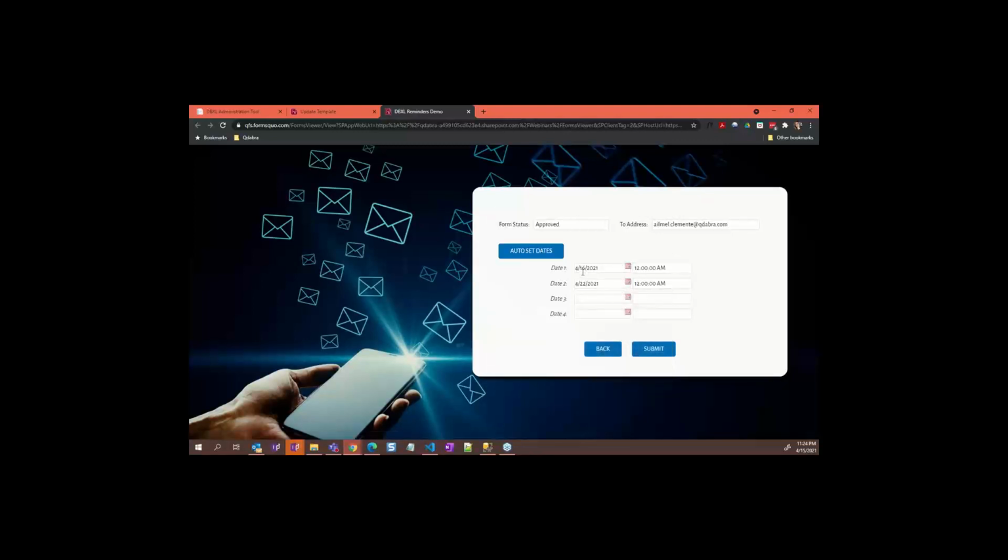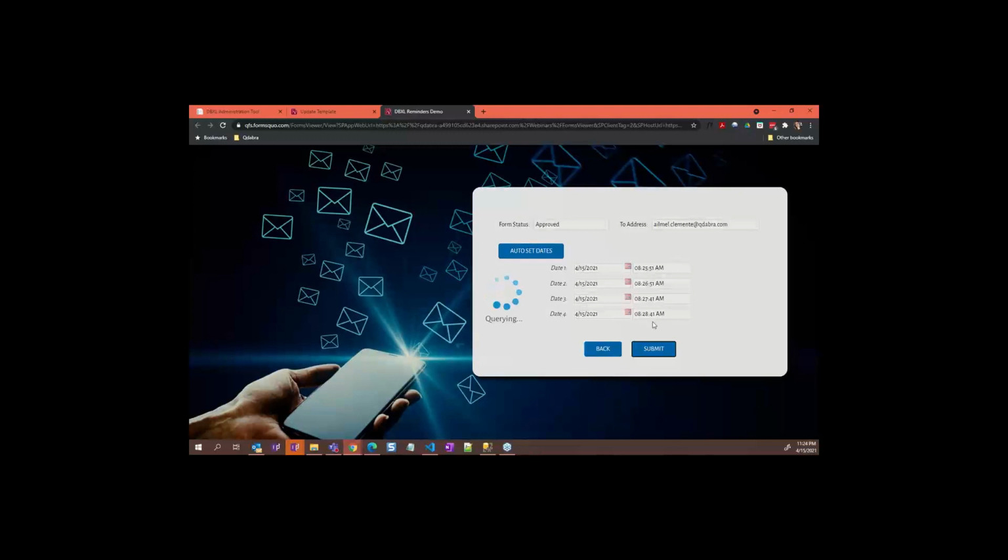So what's going to happen is on the 16th, a reminder will come out. An email will be sent to myself there with whichever view in the form I selected for that reminder, and then again on the 22nd at this time. And I can also specify the exact time I want this email to go out. So at 8 a.m. on 4/16th, I'm going to receive that first email. But for demo purposes today, I'm going to just set these dates to today's date, and then a minute apart from each other so we can see when they come in.